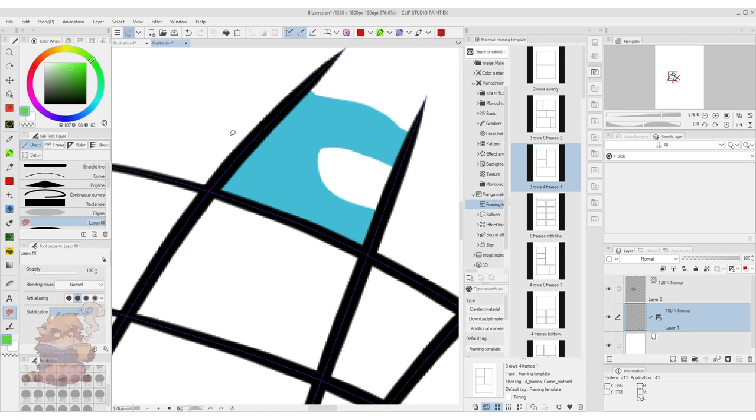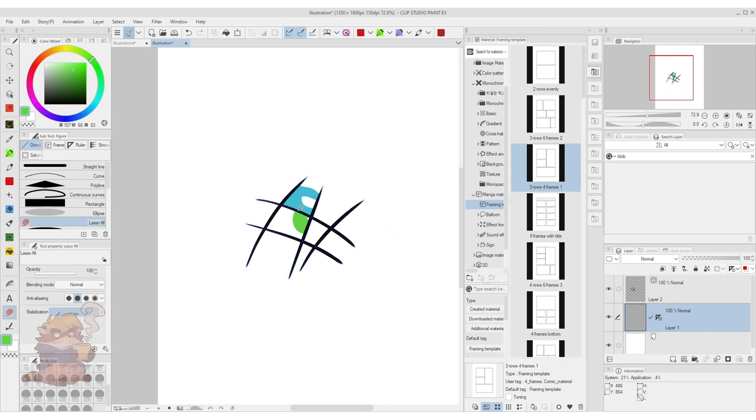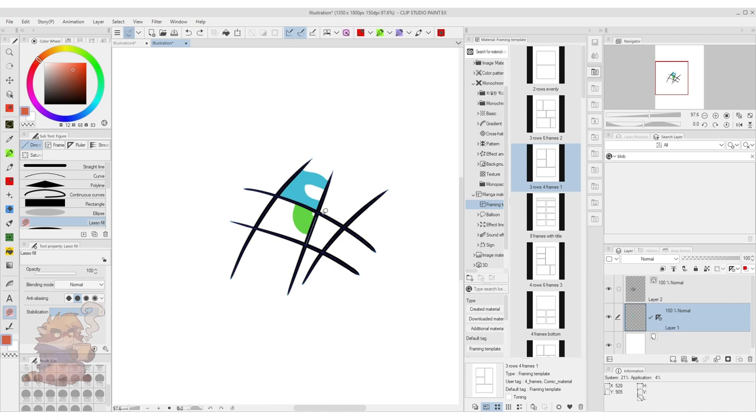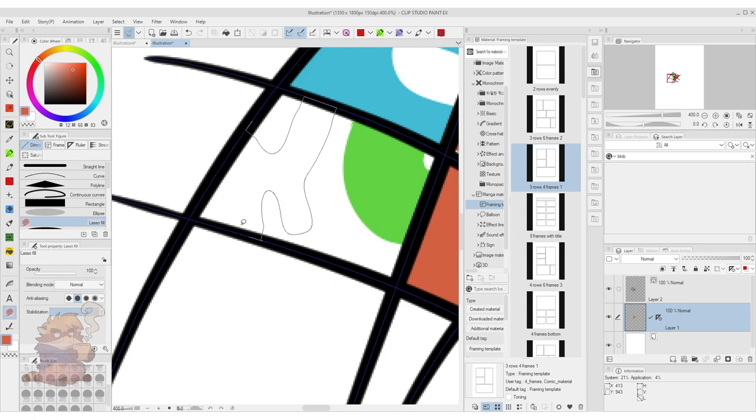How much it snaps is a function of how far you are zoomed out. Unfortunately, they don't have finer controls than that. You'll notice that when I'm more zoomed out, the snap will be more aggressive. If you want to get in close, that gives you the best kind of control. Does that make sense?